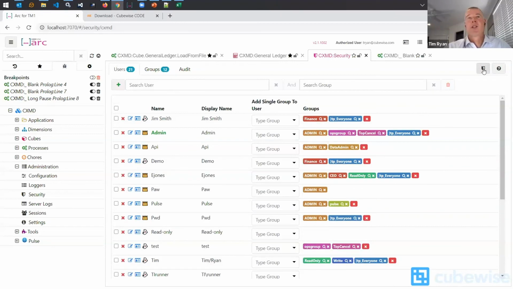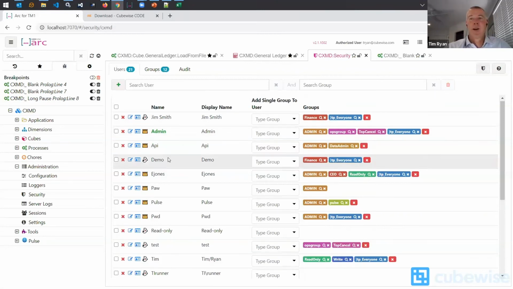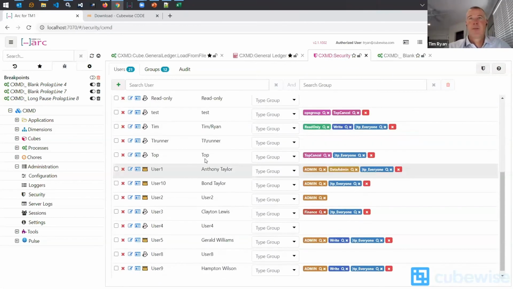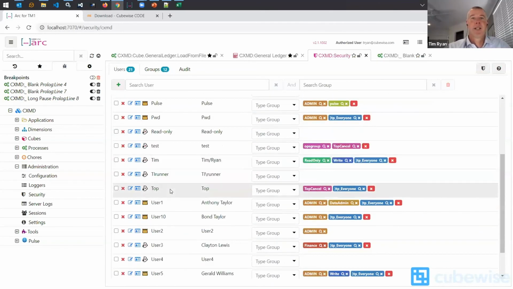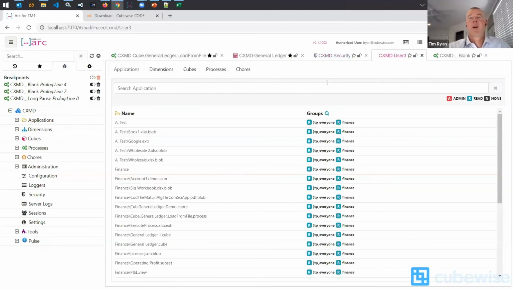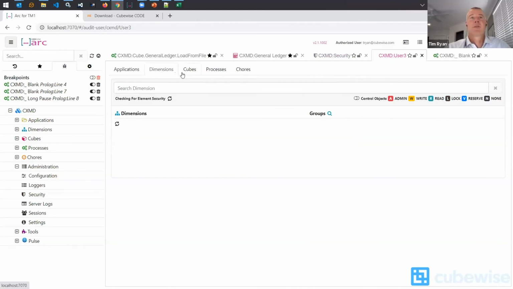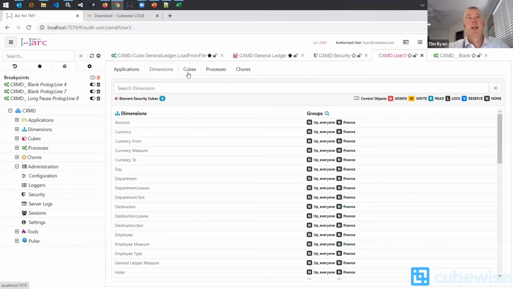Now we have also added security refresh over on the side. The audit is a pretty cool feature as well. So if I go into my groups here, actually, let's do it here. I can do it even by user. So I'll go to Clayton again and click on the audit here, which will throw it into a separate tab.